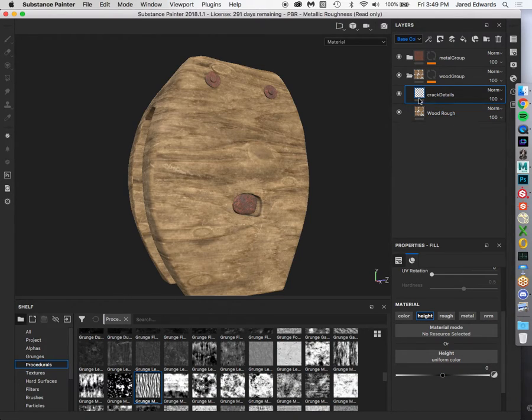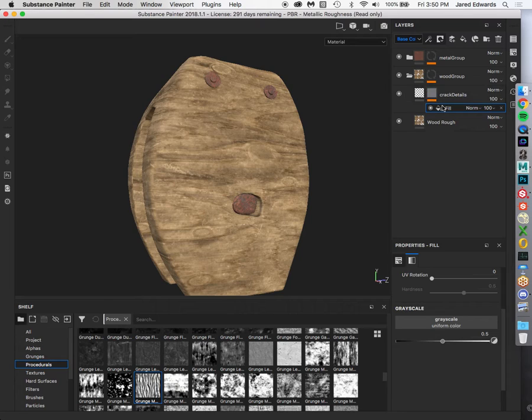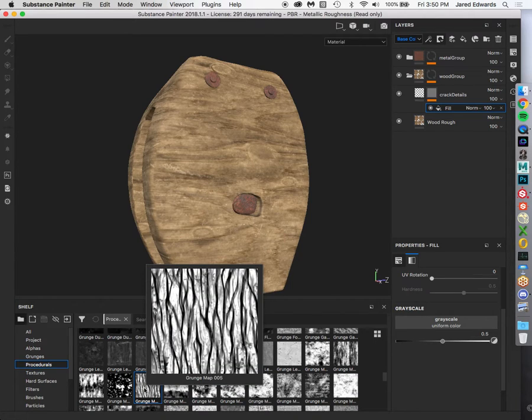So to apply it as a mask on that crack layer, the fill layer, we're going to go up here, we're going to make a black mask for it. And then on the mask, this time we're going to do a fill. So fill is just going to cover everything. All the wood is going to have cracks. I don't need to hand paint this. So we're going to make a fill for that black mask. On the fill is where we're going to drag the procedural, because I'm treating this more like an alpha instead of it just being a texture we're throwing on it.